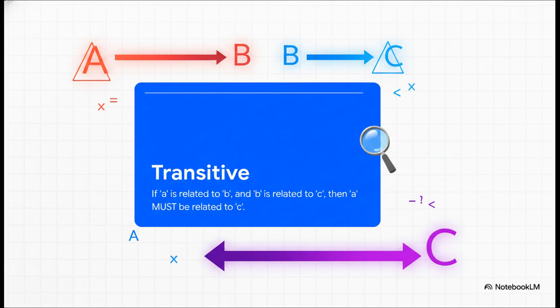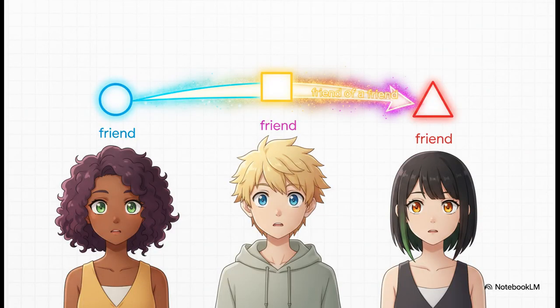And that brings us to our third and final rule, transitivity. This one is all about making logical chains, or maybe creating shortcuts. It basically says that if you have a link from A to B, and you have another link from B to C, then a transitive relation will always have a direct link from A all the way to C. You've probably heard this one before. It's the friend of a friend principle. If A is friends with B and B is friends with C, does that automatically make A friends with C? Well, in a transitive relation, the answer is always yes. It guarantees that connection, linking the very start of a chain directly to the very end.